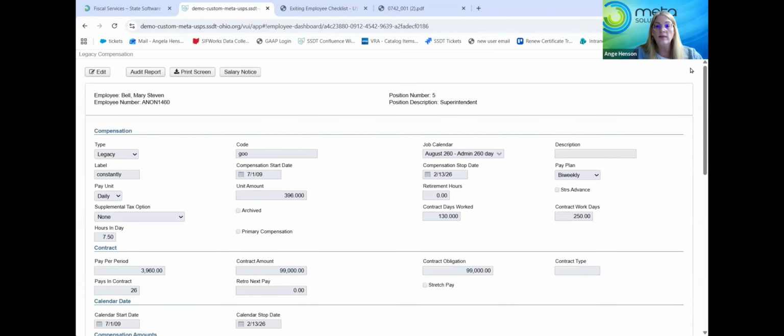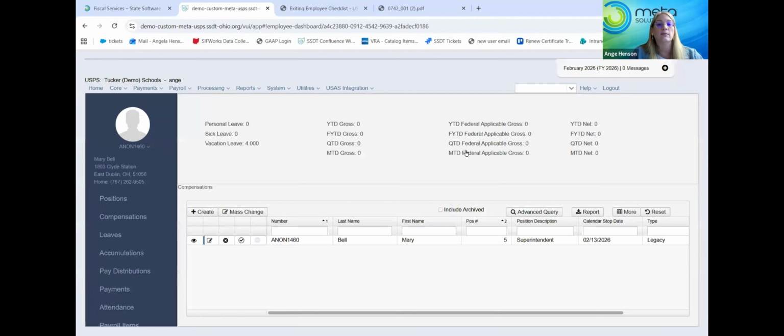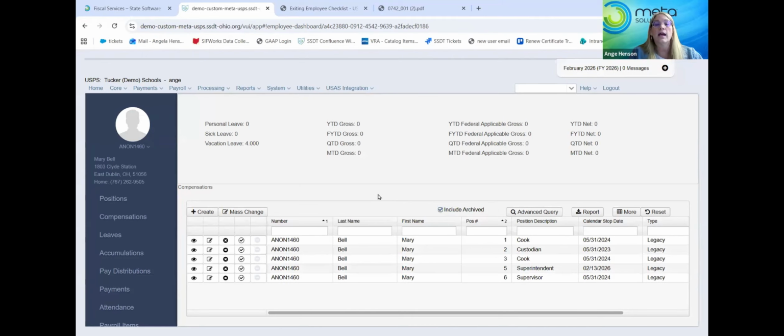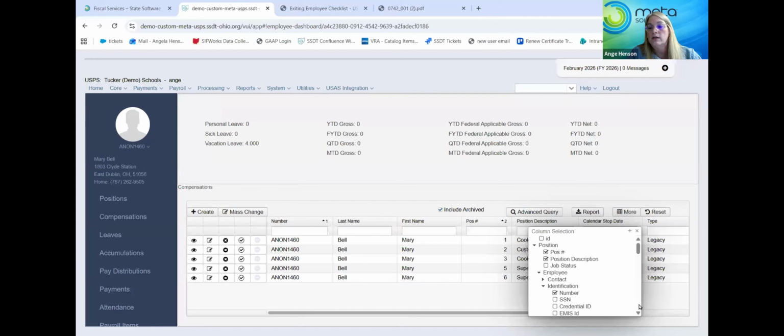And then one thing it talks about, for the calendar stop date, you have to check all the other positions. So I clicked include archived, and instead of going through each one, I just brought in from more the calendar stop date, and that is at the very bottom. I will show you this.